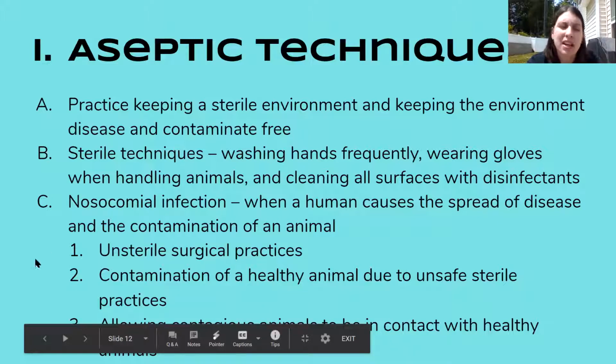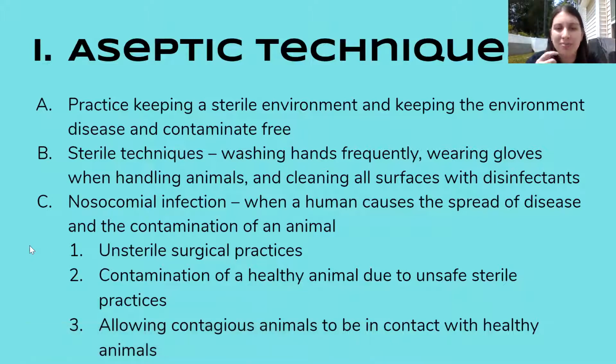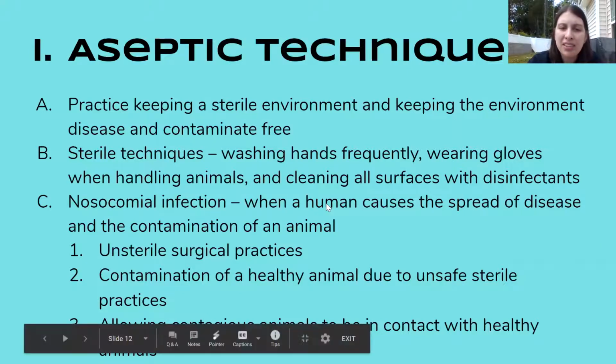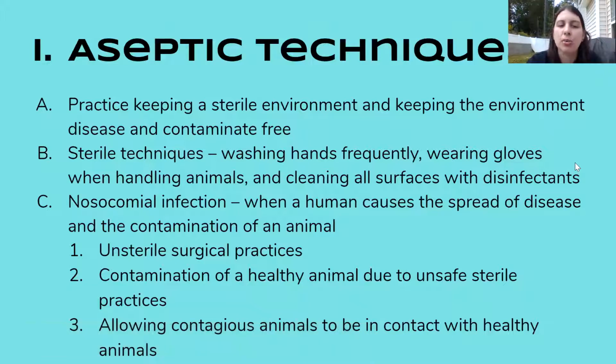Nosocomial, I'm definitely saying that wrong. It's basically when an animal gets sick or a disease continues to be spread because a human didn't do what they were supposed to do. It could be laziness, it could be they forgot, it could be they didn't realize, but regardless, a human helped a disease to spread because they weren't doing the things that they should be doing.